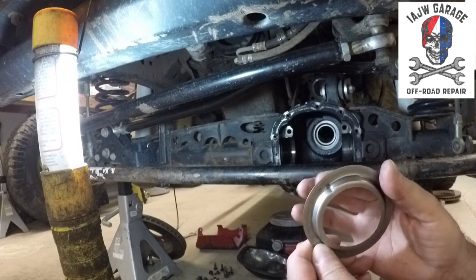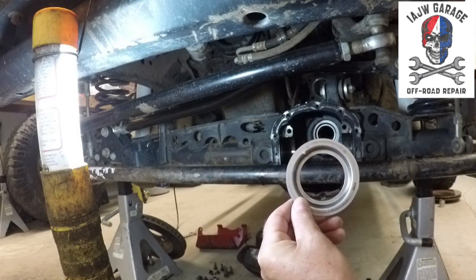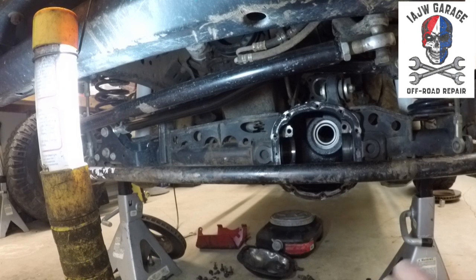So what this little indentation right here, did you see, is how I smacked it and destroyed it. So I had to wait to get a new one. As you can see, it's installed in here. It fits in this way. When I hit it to remove the race the first time, I damaged it. It's a couple dollars from just about anywhere, and it took a couple days to get in, so that's why it's taking so long.